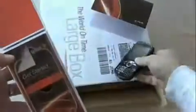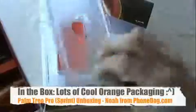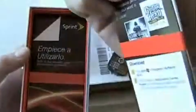Trust me. Inside the box. Oh, dear. Happy Friday. Ooh, I like the orange, though. That's it. I like the phone. I'm a sucker for orange. This fancy new packaging from Palm. I'll tell you what, here's the Treo Pro. We'll get to that in a second. Inside the box, you get... I broke it. You get this orange packing material, which, game over. That's all you need, in my opinion. You also get this nice little plastic sleeve. Getting started. Oh, even the manuals are dog-eared for you and wrapped up in orange.